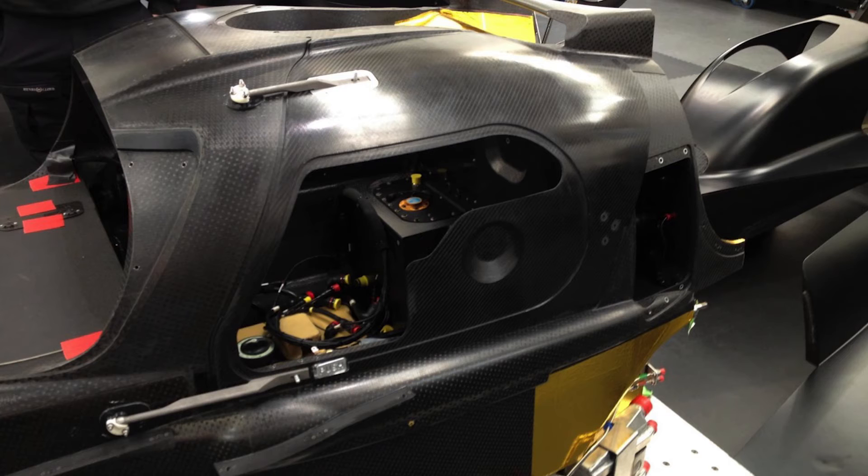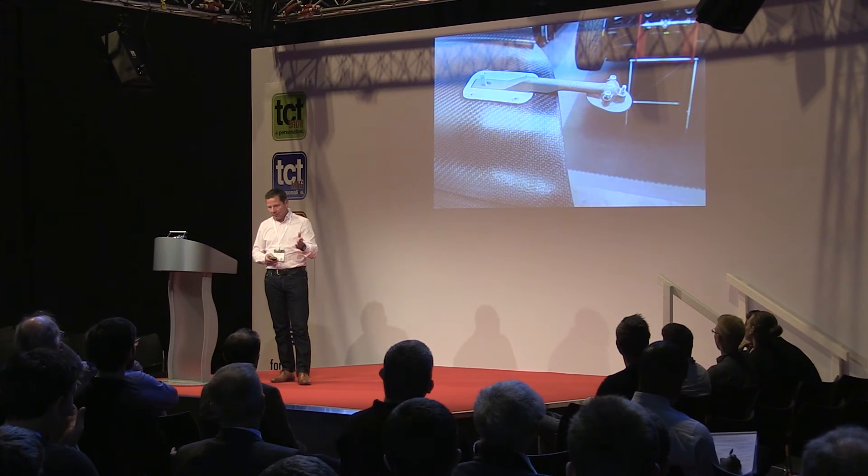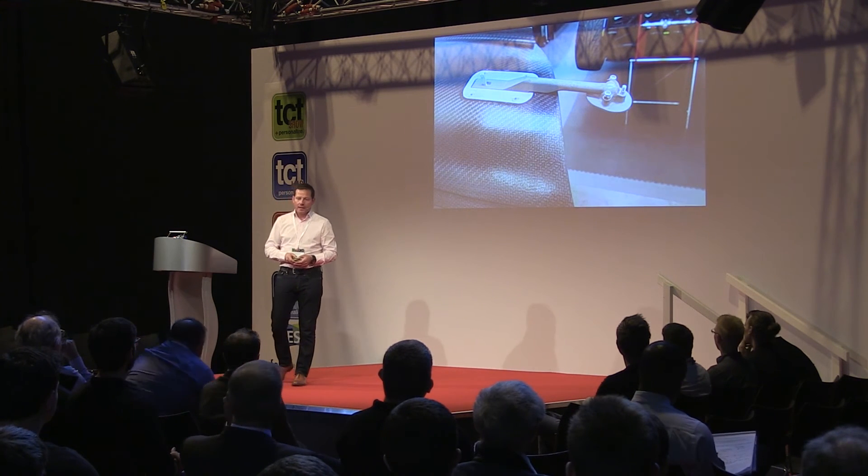As a result of mitigating that risk, we were able to start our tooling manufacture for the real parts much earlier. We were still keeping the design open until the very last minute to optimize it, but at the same time we could release certain elements — like composite tooling — very early because we'd proven with a plastic part, manufactured in less than 48 hours, that it fitted the race car. We could now commit to thousands of pounds worth of tooling for the carbon fiber parts with complete confidence. That part could now arrive two or three days before the deadline instead of two or three weeks, because we knew it was right.